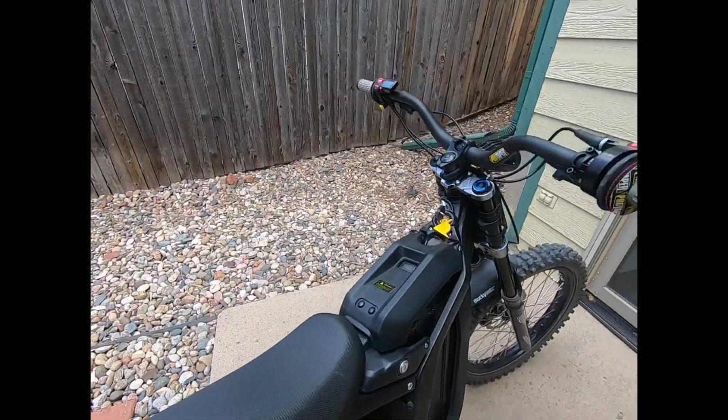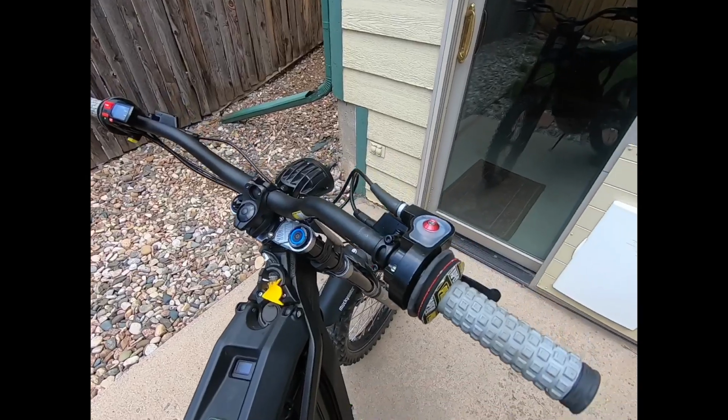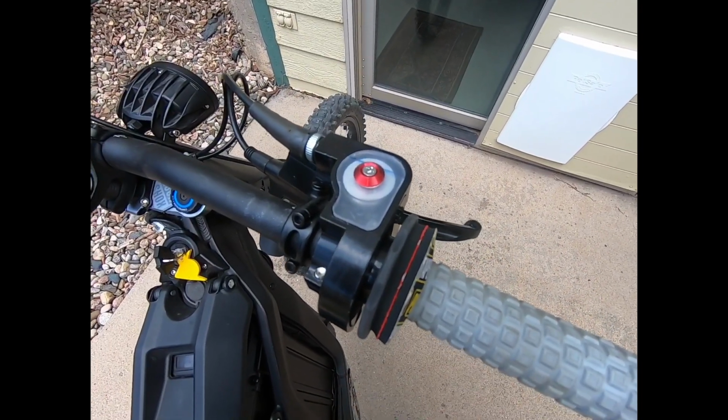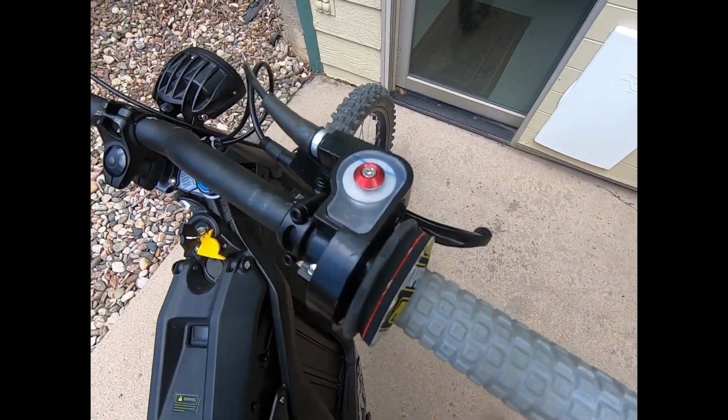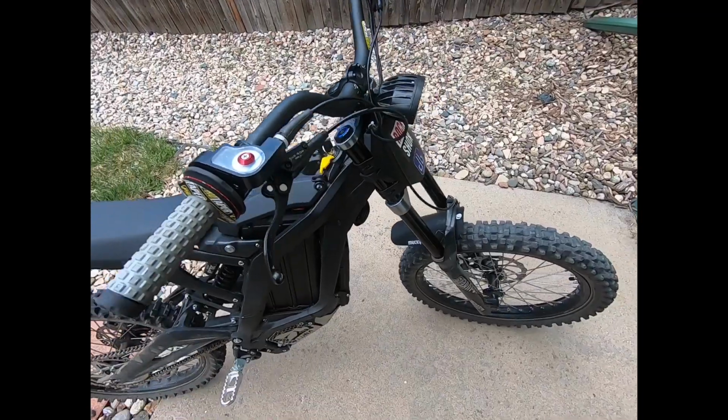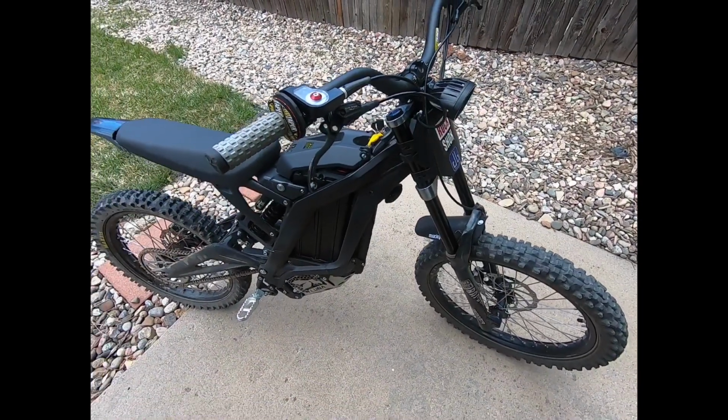And the most recent improvement is this quarter turn throttle I picked up from the guy that sells them on eBay. Works really good. I highly recommend it. And here's some riding to enjoy.